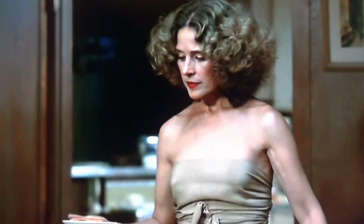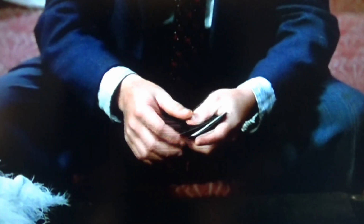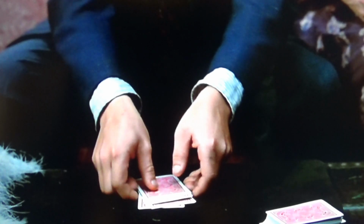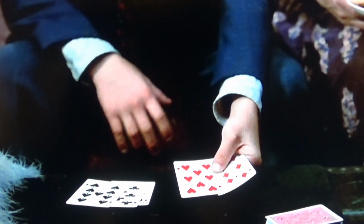Okay, then, I'll show you a trick with six cards. Three of them are black, and three of them are red. Black, red, black, red, black, and red. When I turn them over, all the blacks are together, and so are the reds. Oh, that's swell. That's oil and water. Everybody does that trick.